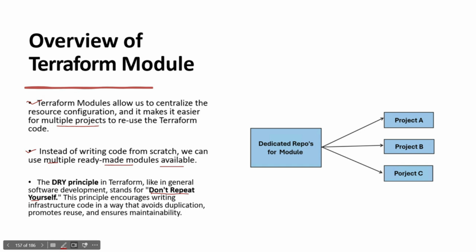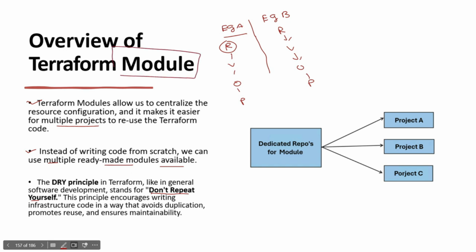So what does it exactly mean? In the last example, we had example A and example B. In both examples, we started from scratch by writing our resource block, then our variable, then our output block, then our providers. The same thing we did in project B also: resource block, then variable.tf, then output, and then providers. So in a real-time scenario, we are not going to write our code from scratch. Instead, we are going to follow the module approach.